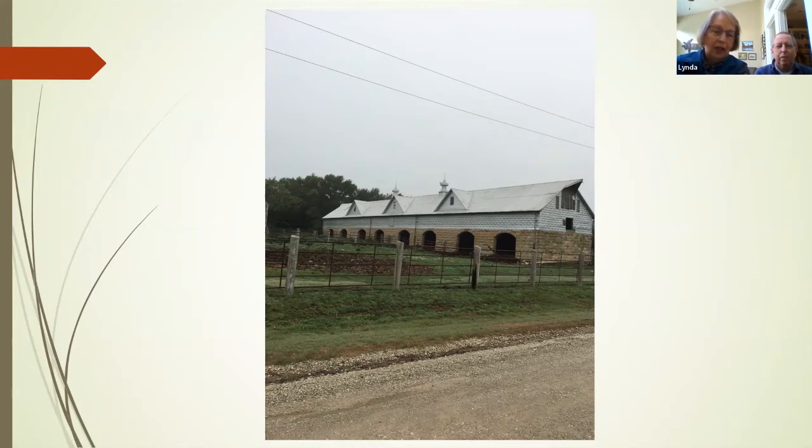We only stayed two nights and had a full day in Concordia. The other couple we went with had been out further west and got themselves a limestone post from the Post Rock area weighing 300 pounds and put it in their front yard. On their way to Colorado they also arranged to tour a bison ranch and pre-ordered bison tenderloin. There's just an amazing array of little things you can see and do.